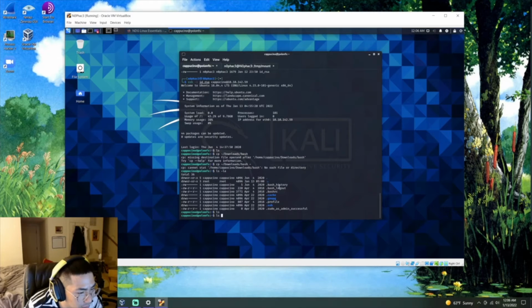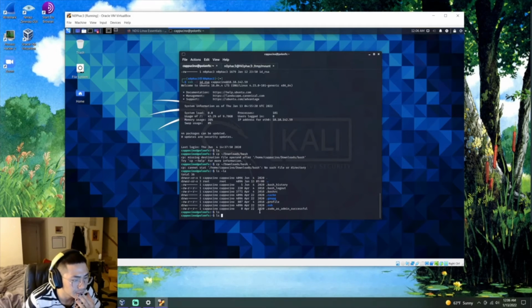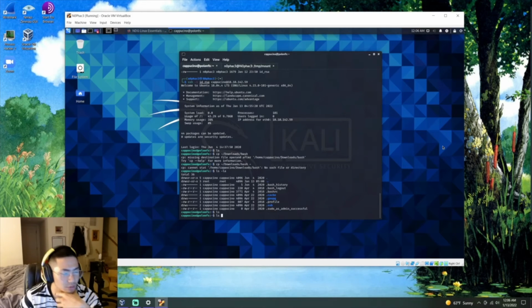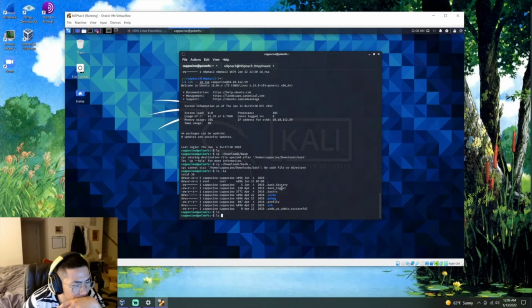So it has all of these right here. Okay. Now SSH into the machine as the user. List the directory to make sure the bash executable is there. I don't see the bash.